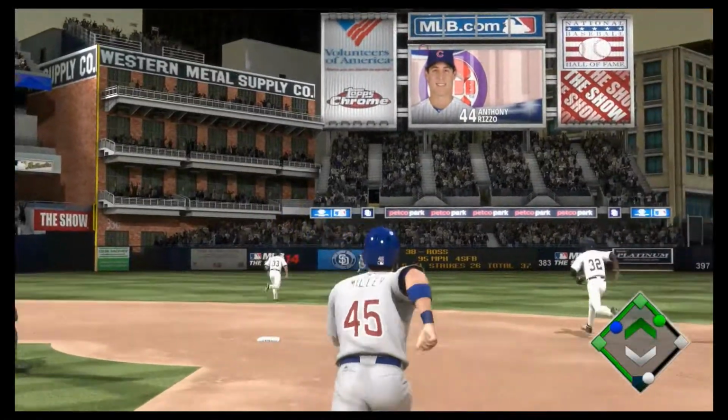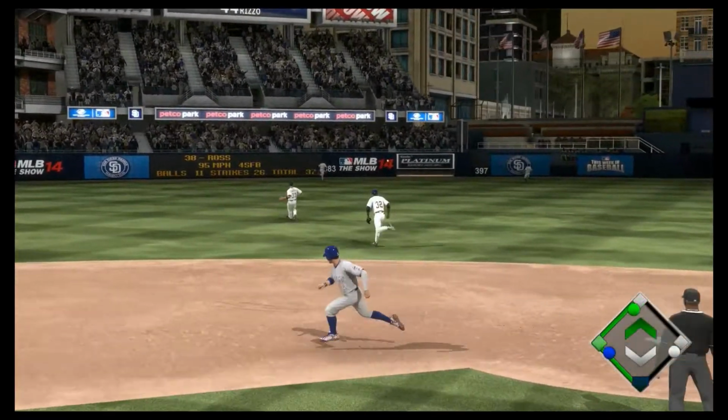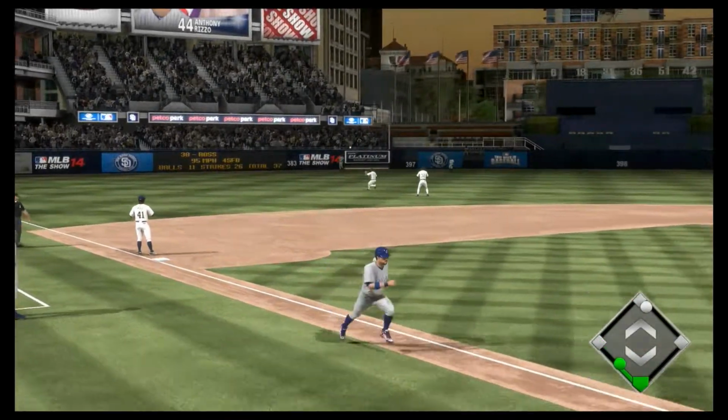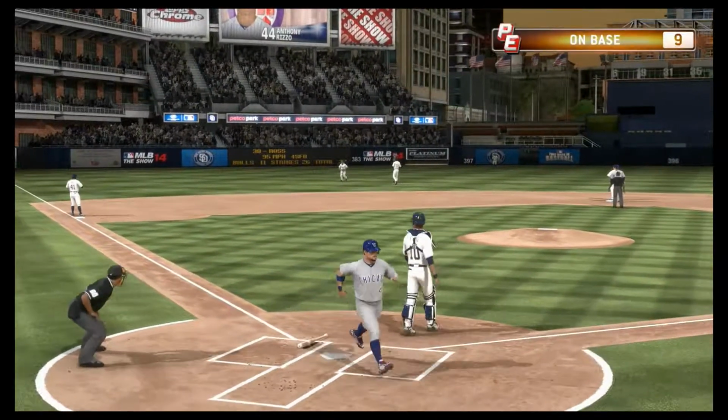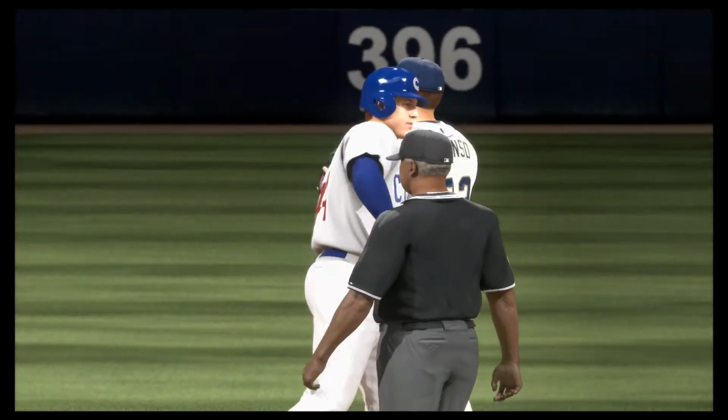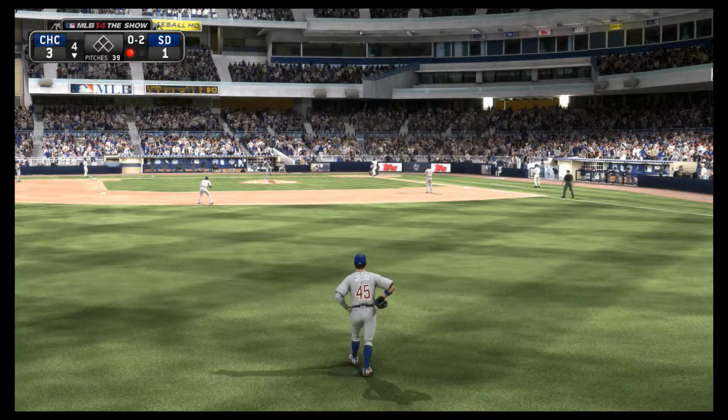Here's a fastball that he laces the other way into left, and this will split the gap for extra bases. Around third and being waved on home. And he will score as well as they've broken the tie to come back here and lead it now in his first appearance.